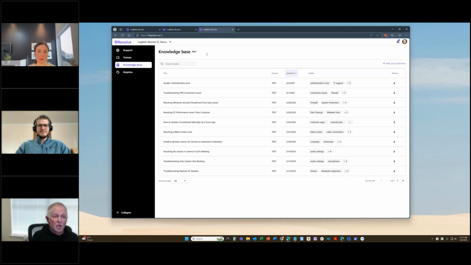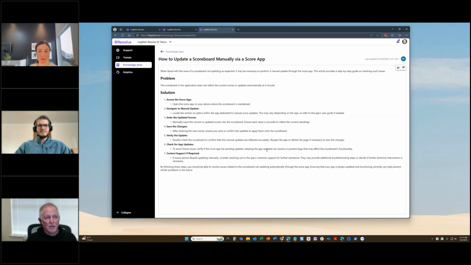So they could be internal to just your support team. So only your support team would be able to see those articles and what they need to do to resolve the issue, and it may be too complicated that you don't want your employees to be able to do those types of things. So you do have the ability, as you're creating the knowledge base articles, to make them employee facing or not. But this allows them to come in and then search on those knowledge base articles to then get the solution to the issue.